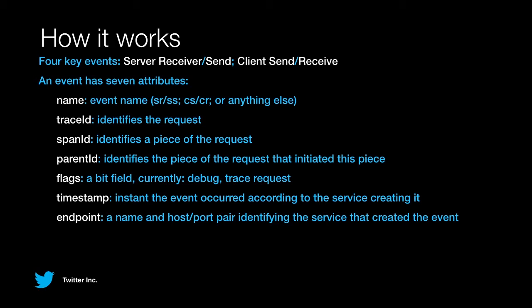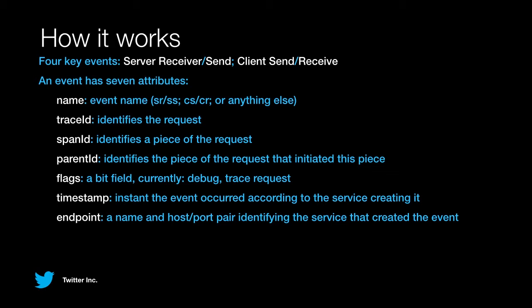The parent ID tells you the parent of that span. So if your service gets a request in and then makes a request, that next request is the child of the first one, because the service is making the request. So now you can start to assemble this hierarchy of events. We have a flags field, which right now we use very sparingly. We just say whether or not it's a debug event. Because if it's debug, we make sure that we collect all the information on it and get it stored so that you can see it.